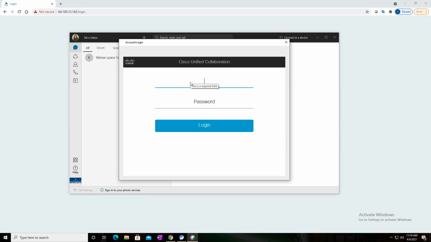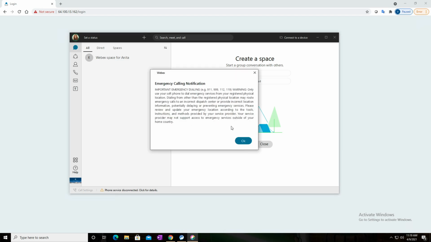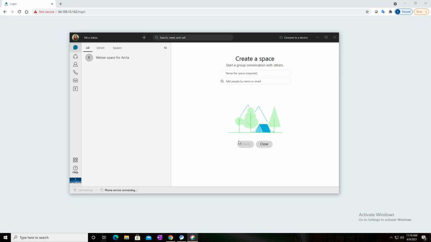So now it's connected through MRA. And we are now connected.